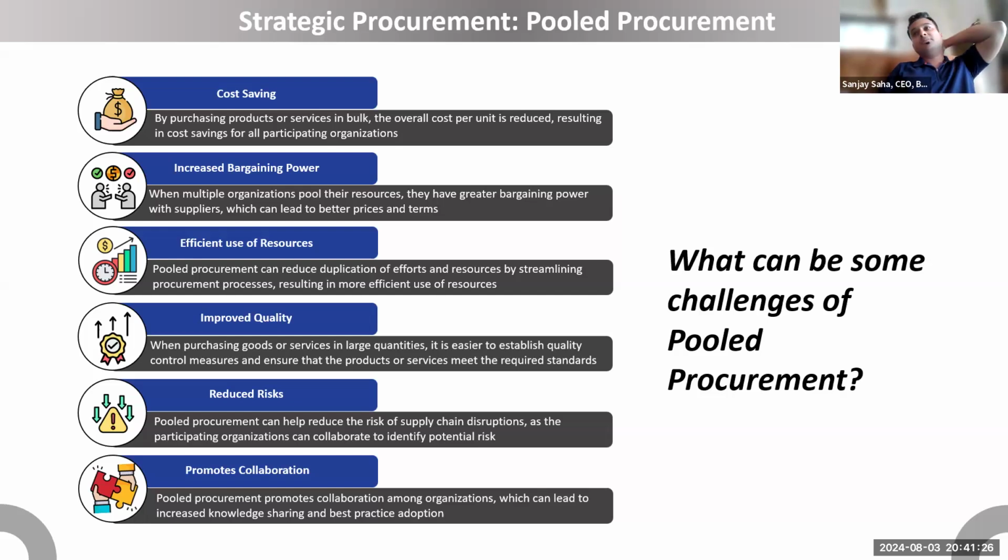Give an example. Say there are 4 entities in a pool procurement, and they started with demand estimation, forecasting and quantification. Each partner created their own forecasting, and everyone said, okay, we need X amount of products. They created their entire consolidated demand sheet, and that consolidated demand sheet went to the suppliers and they started to supply.